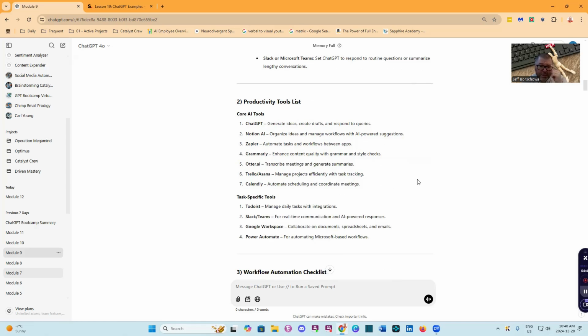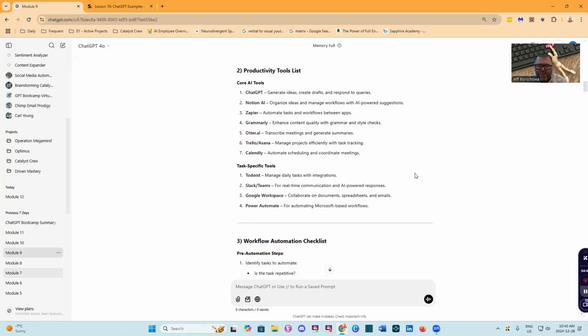Now, I asked ChatGPT to create a list of core productivity tools, and really it's up to you. Use your specific tools that work for you. What I would do normally to customize this is I would say, ChatGPT, I use Google Workspace for everything. So therefore, I want to optimize how I use Google Workspace.